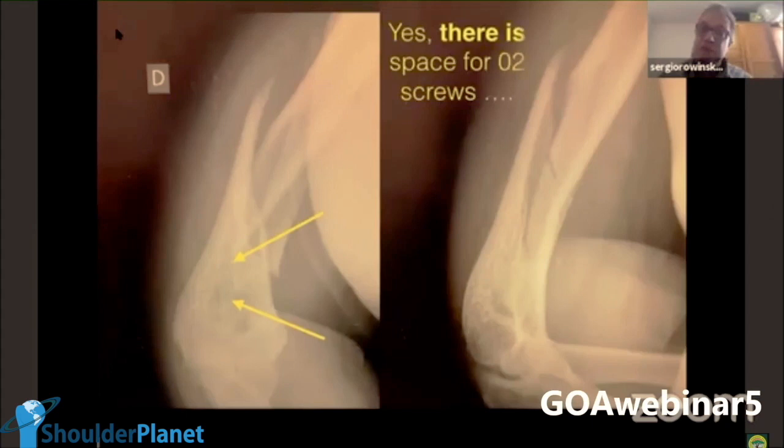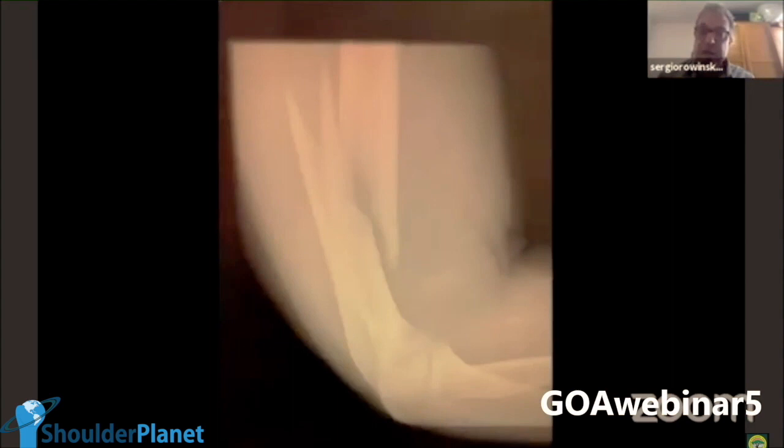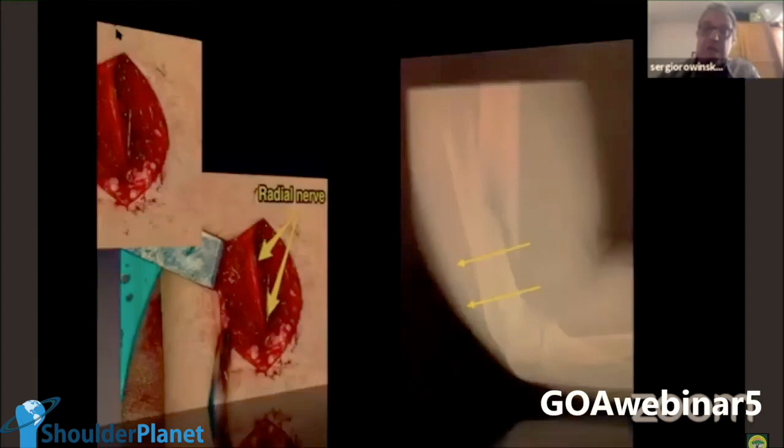So this is, in my opinion, something for people with a lot of experience. Another trick. I know it's difficult to go to the radiology department. I did this with my hands, to have a perfect lateral view in order to see, can I put one? Yes. Can I put two? Yes. So I can do a bridge plate, no space for any mistakes.